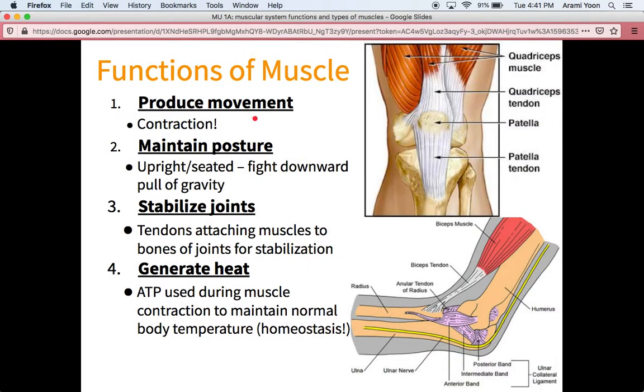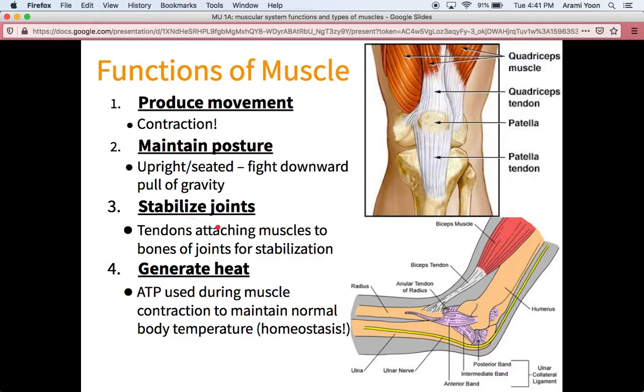So what are the functions of muscles? Well, first, they produce movement, meaning when muscles contract, they're going to pull your bones into position, or they're going to push food through the digestive canal, things like that. Muscles enable you to maintain posture, and they also allow you to change posture and retain balance even when you do change posture. Particularly when you sit upright or when you are standing upright, then you have to constantly contract muscles, whether you're aware of it or not, to fight the downward pull of gravity.